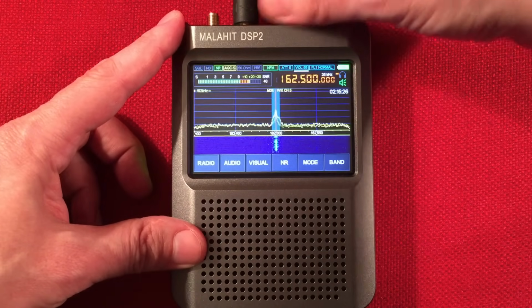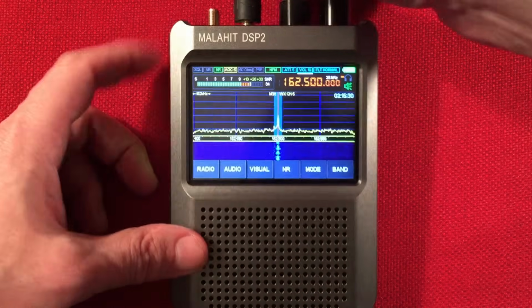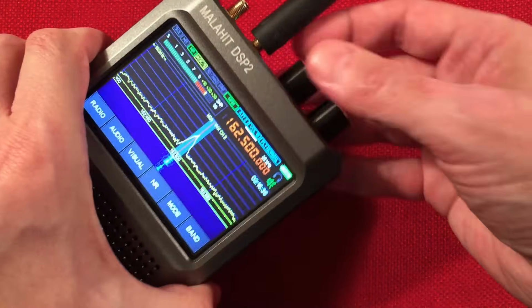So mostly cloudy. I got my weather with this. It does pretty good. I'd get really good reception as well with the whip antenna.